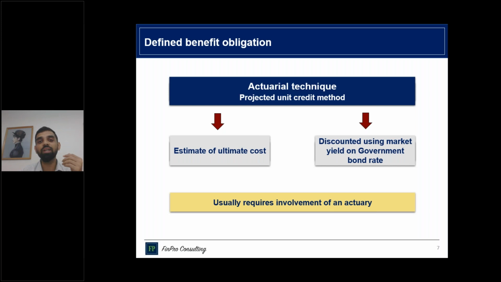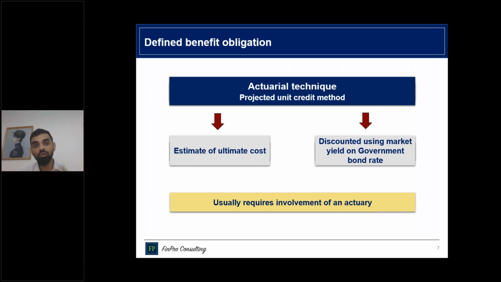We told the company that you can voluntarily adopt Ind AS, because under Ind AS there is an accounting policy choice to continue with the corporate bond rate in case your subsidiary is residing outside India. So the Indian company applied Ind AS on a voluntary basis. They went with a government bond rate, which is allowed as per Ind AS. For their foreign company, they continued with the corporate bond rate, which is also allowed under Ind AS.